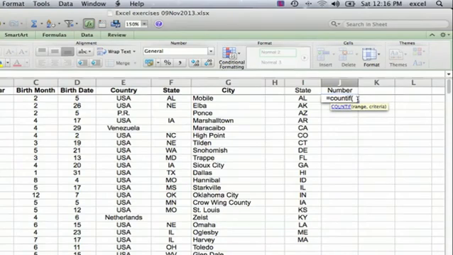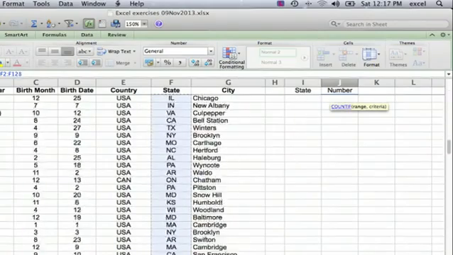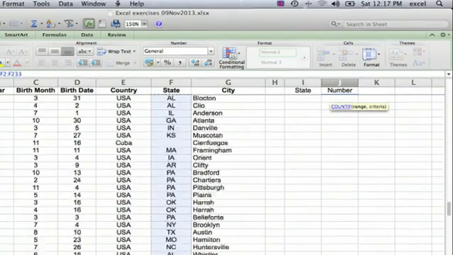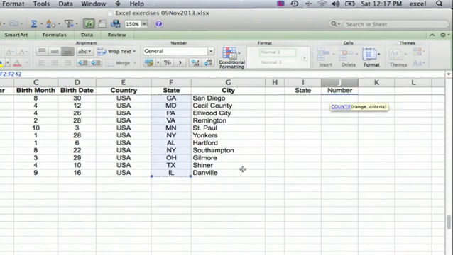the first argument, in other words, the first entry in the function, is the range, which is the range that we want to count. So I'm going to go over here, and I'm going to select all of the entries in column F. So I just start at the top and drag down until I get to the bottom. Just bear with me, we're almost there. Whoops, we went a little too far. There we go, all the way to the end.